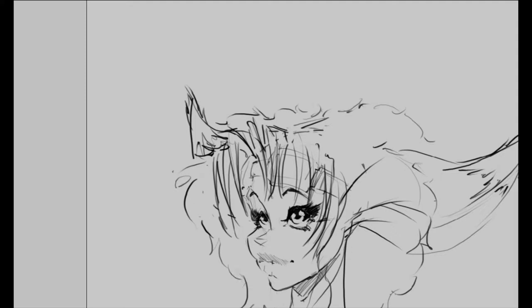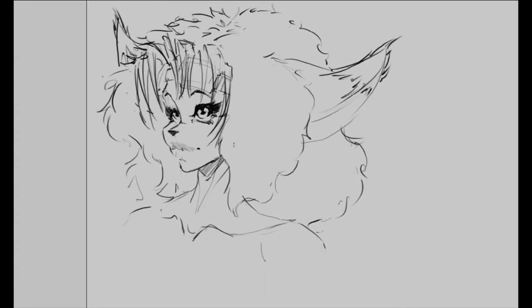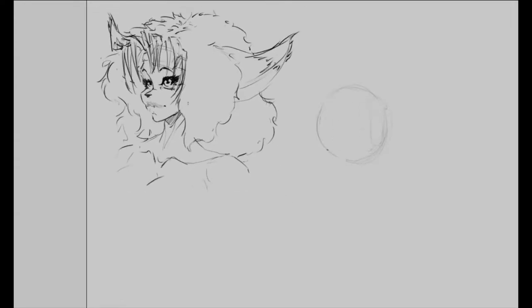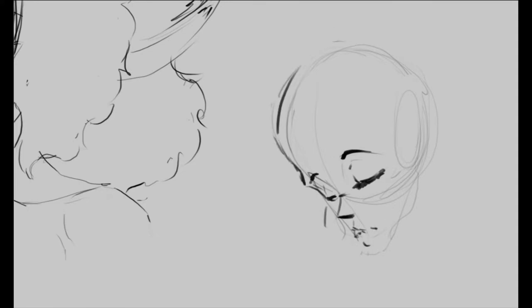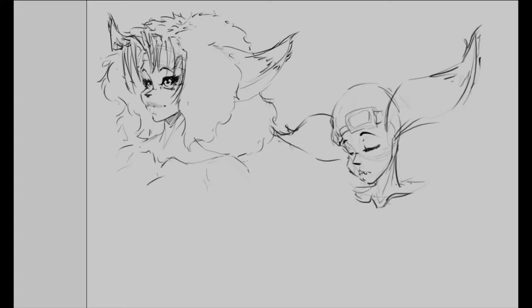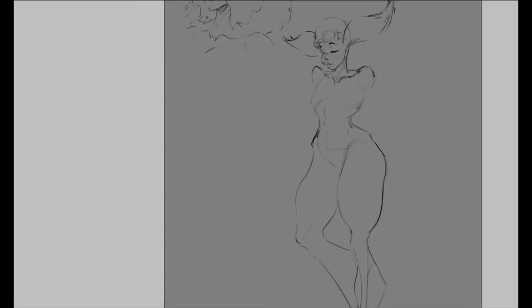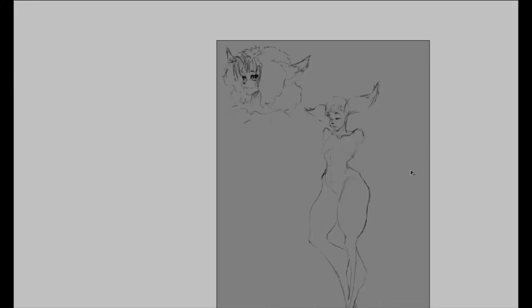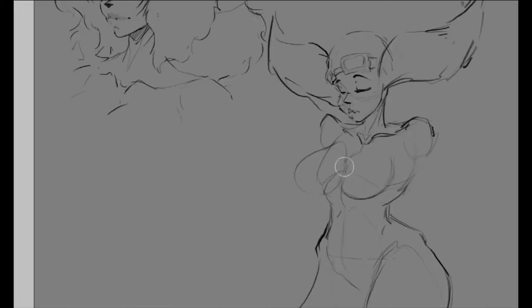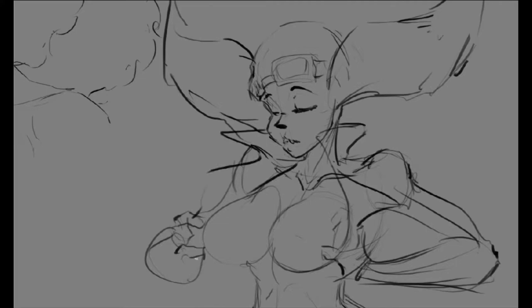She's a character I made very many years ago, and I didn't really draw her for a while. Although I did sketch her once in a while to modify and adjust things I didn't like, and I decided, okay, let's have a shot of what she would look like now, 2018. I really like how this character sheet, sketch, whatever, came out. It's pretty good. I can really use it for reference in the future, because I really like how everything came out.